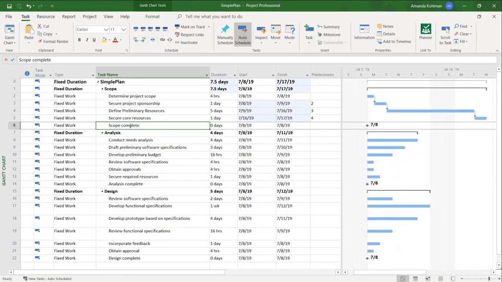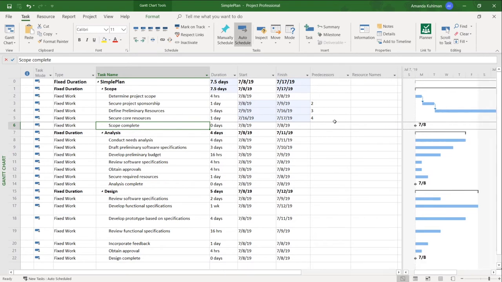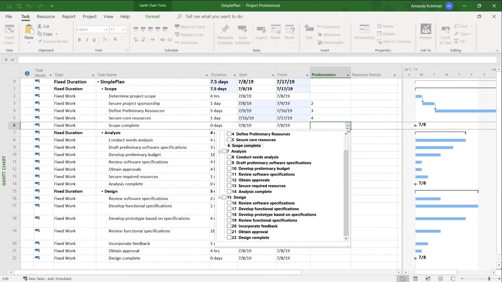So I'm going to go ahead and link my milestone task. This may be a newer way to do that, but you can click here in your predecessor with a drop down. Depending on your version of Project, you'll either see all of the same things I do here, where you see the task ID and the name, or you may just see the task number in here. This is a recent update, so it depends on your version. But you can select one or multiple items here.